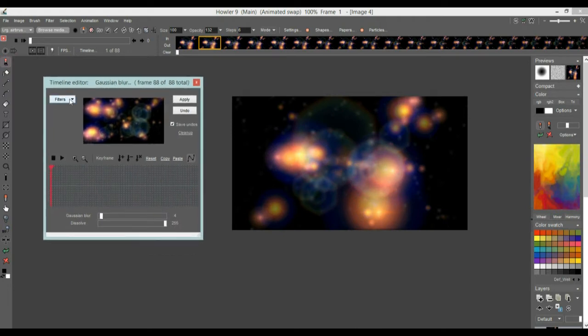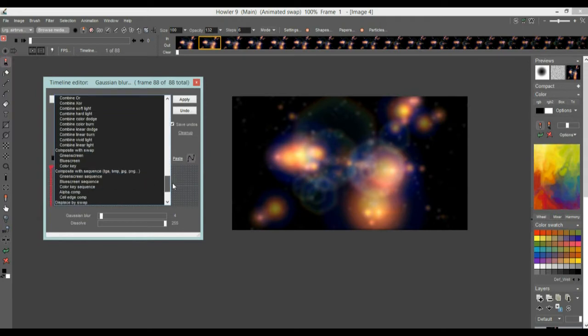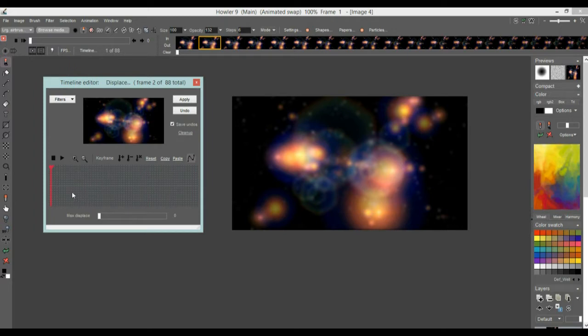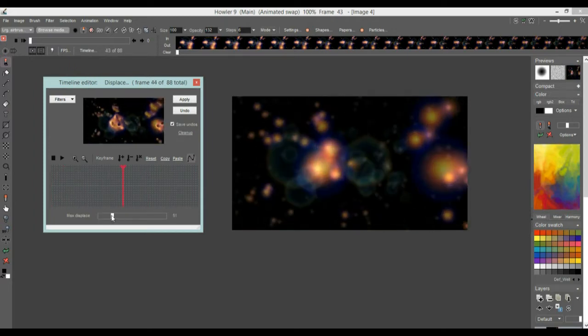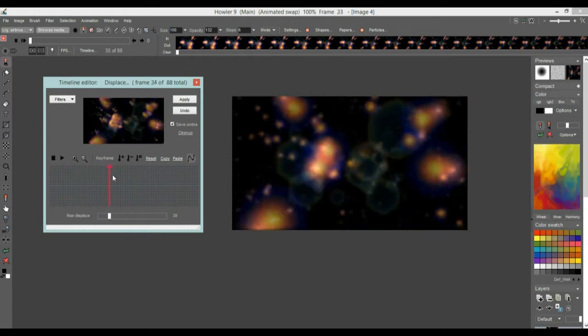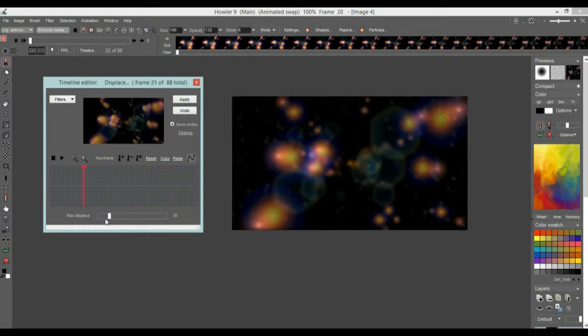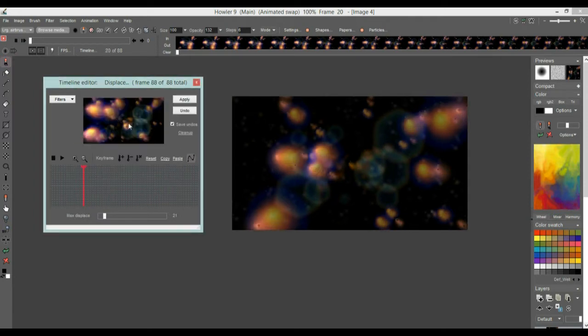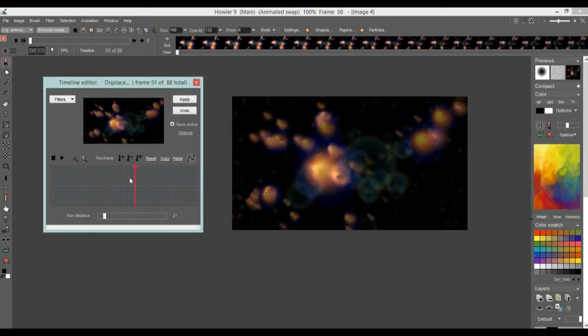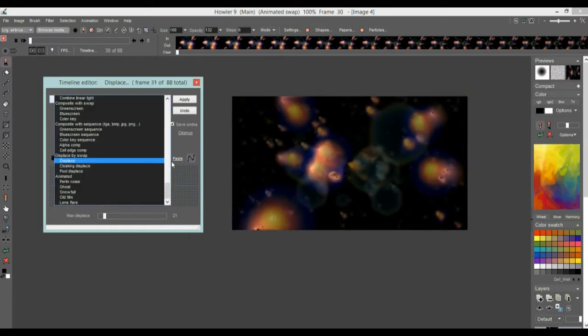Alright, so now what I want to do is the same thing we did a moment ago with the displace, but this time from the timeline. So it's going to apply that across the entire sequence, and we can give it a little bit more displacement, something like so, and do that. Maybe that's too much. Let's do a first pass like that. So that's one place to start exploring, doing some displacements on the images. Now there's other types of transforms we can do. One thing I would do is applying some blur that's a motion blur or a zoom blur, right?